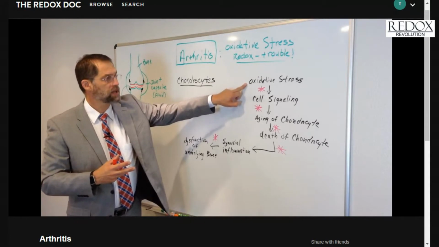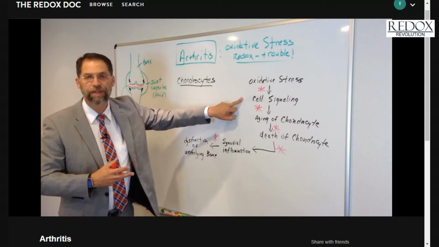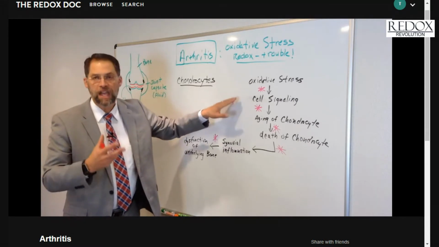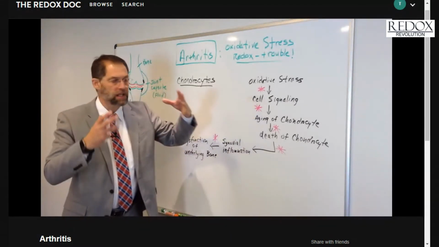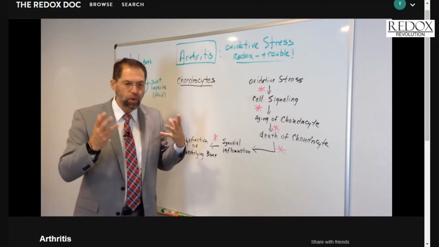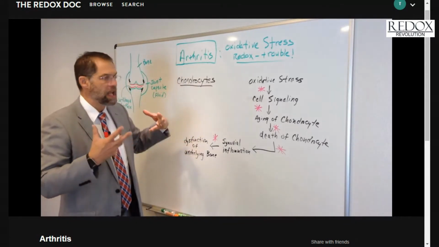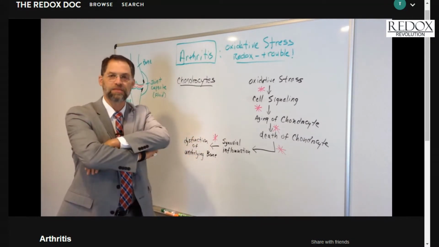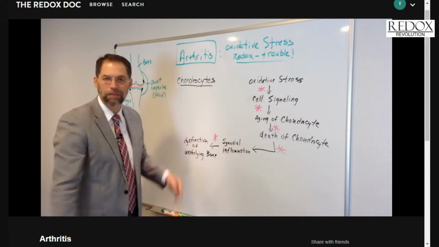So then oxidative stress gives way to a failure to communicate within the cell, and we call that failed cell signaling. The cell starts to think weird. It doesn't do its work. It feels tired. It feels stressed, a little angry. And so it just sort of folds its arms and says, I don't think I can get much done today.